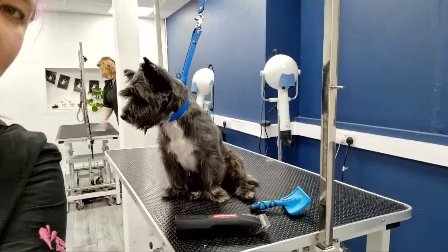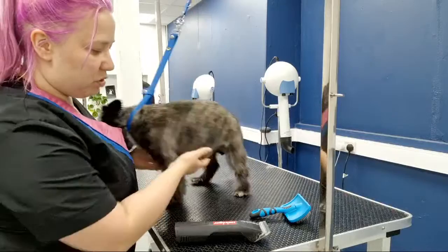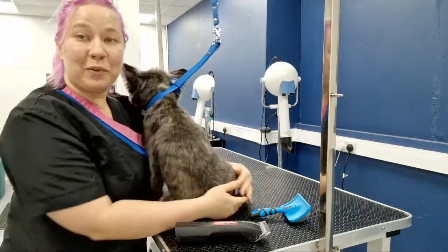Okay, so I do like a weird, mixed groom with him. He kind of has like a Westie head, Schnauzer legs, no skirt or tuck or anything like that. And then I carrot his tail as well. He doesn't like to be groomed, as you can see. He'd rather just snuggle me, wouldn't you? Okay.